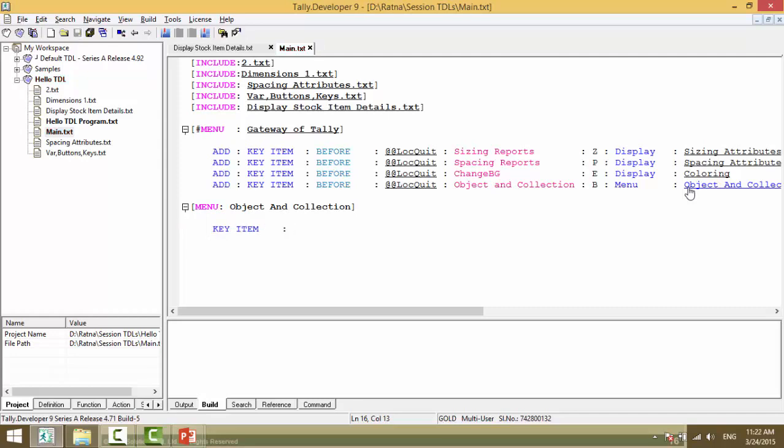So we'll start with the first, say display stock item details. Well, when you see this, it is very huge text, and this place, as you have seen, is very small. So we can just cut short this to stk item, and display will make it disp, and details we will cut short to dtls.